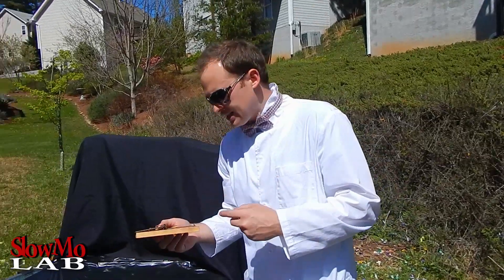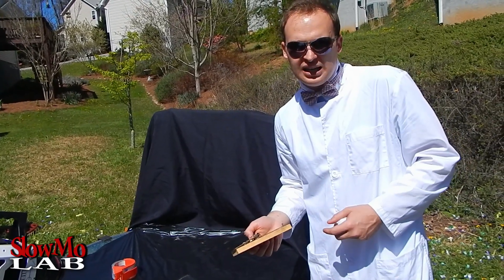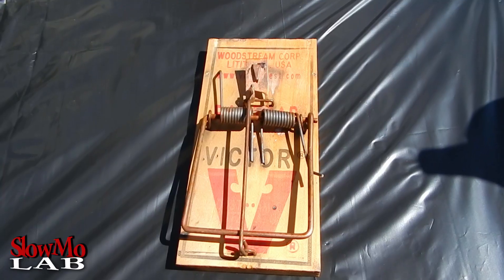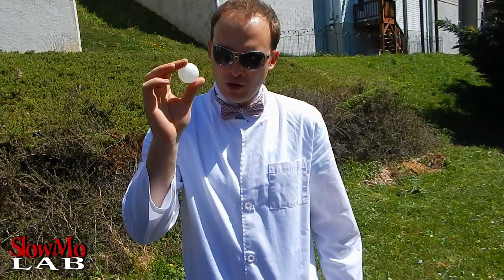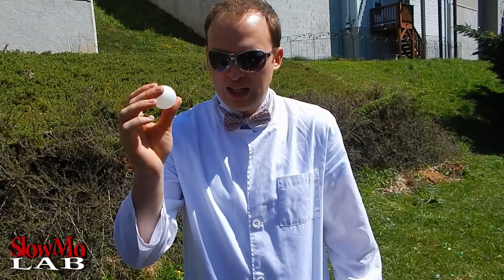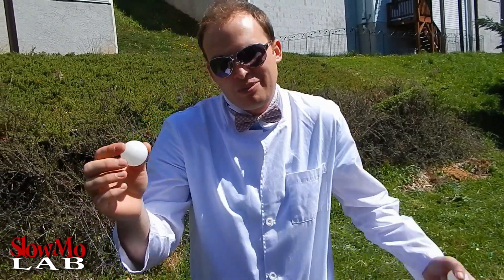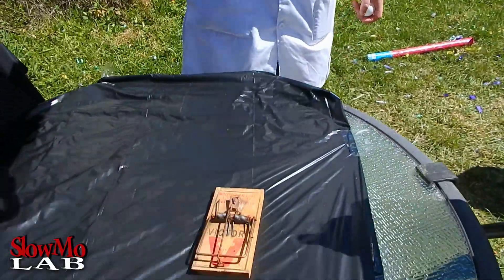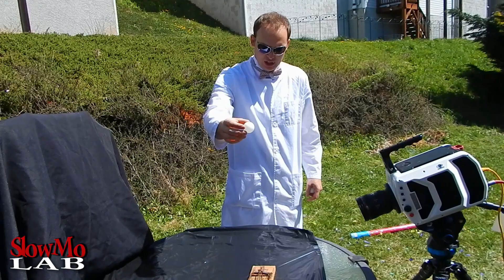Let's do it. I'm gonna set up the red trap right over here and we're gonna throw a couple different objects at it and see what happens. We got our red trap set up and we're gonna get our ping pong balls — we haven't played with them for a while. We're gonna throw it on the red trap and see what happens. Not really sure what to expect, but why not? Hopefully it's not gonna shoot into my face — if anything I have eye protection. Let's do it.